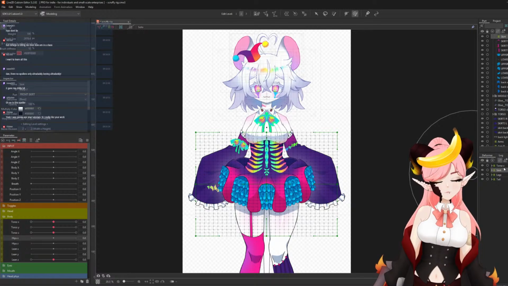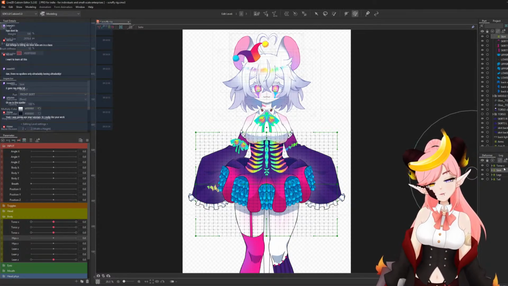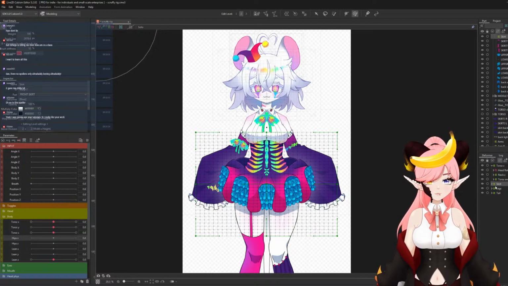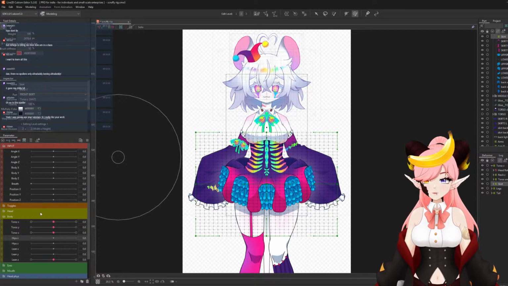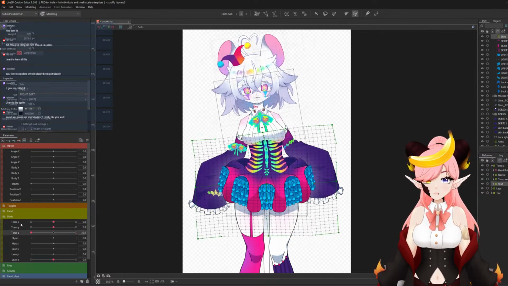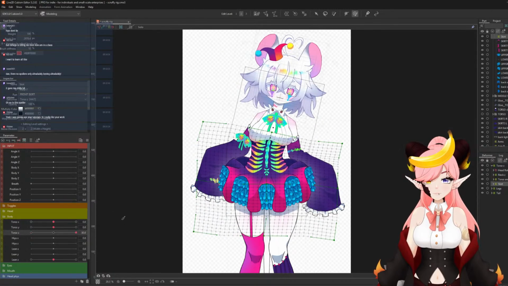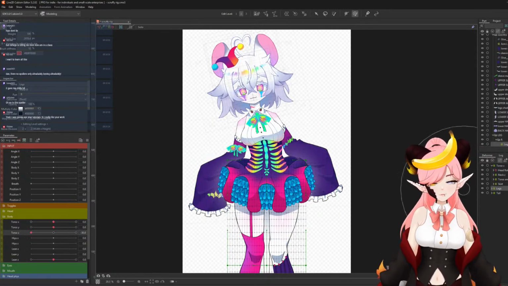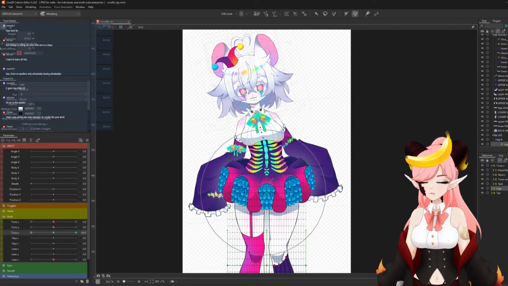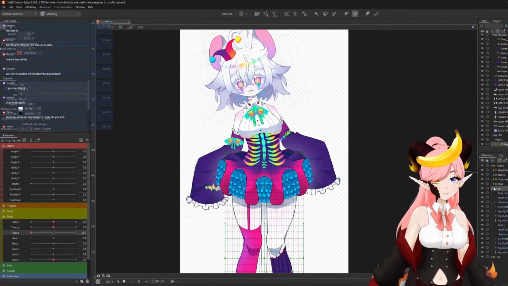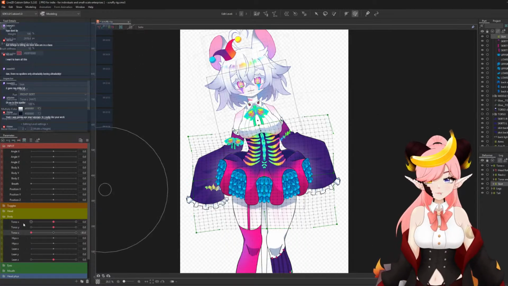So what I don't want in this is the arms. If I throw this in torso Z, how does that look? Not great, but we can fix it. We can fix her. Oh, not the legs, please. Skirt.